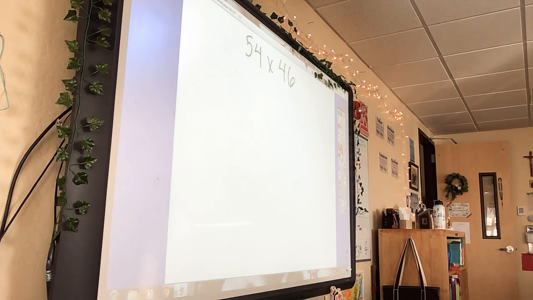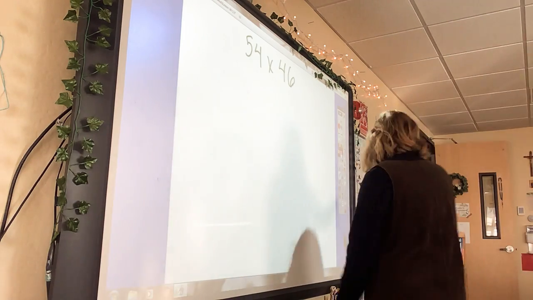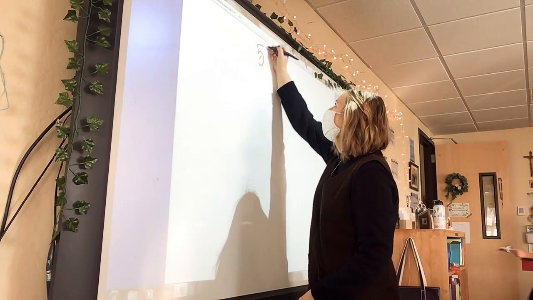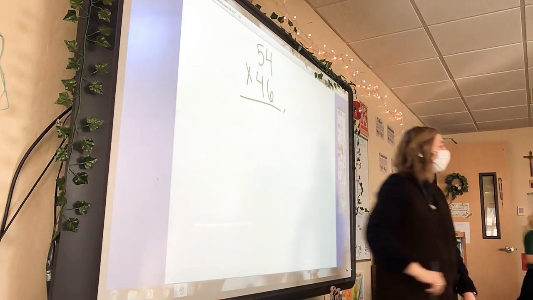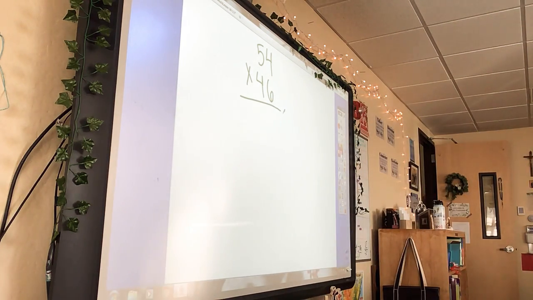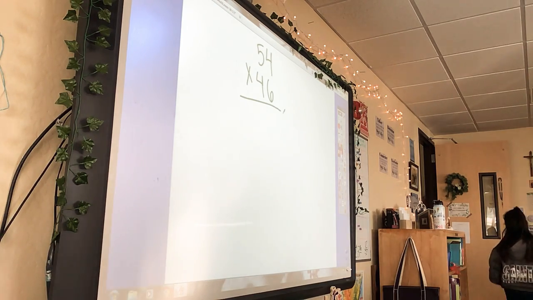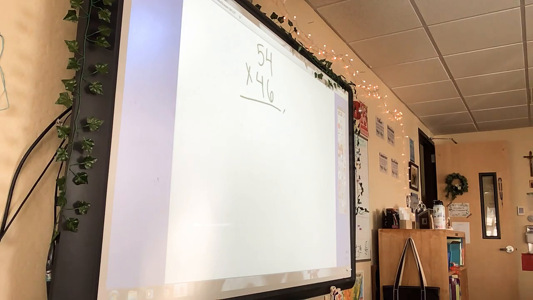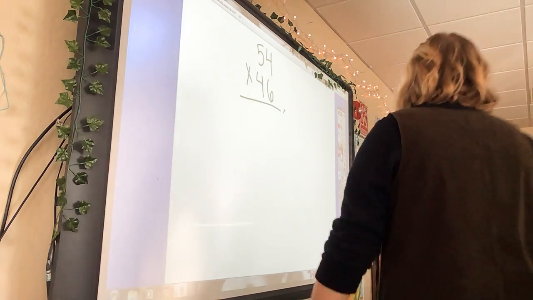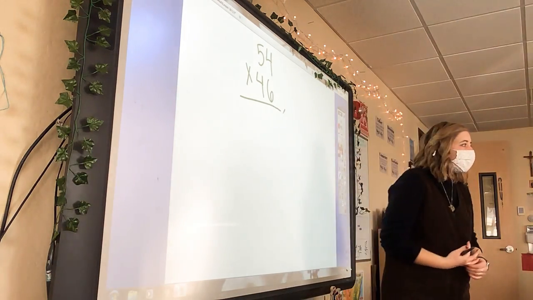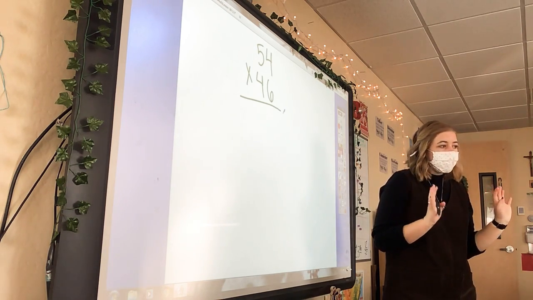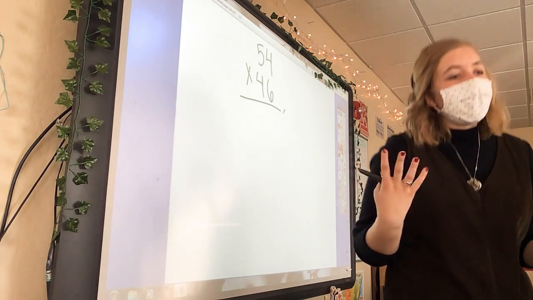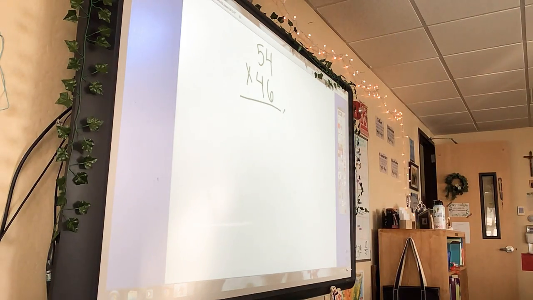All right, looks good. So you should have 54 times 46 set up like that. If you put 46 on top, is it incorrect? No, it does not matter. You just might be multiplying different things than us, and that's fine, okay? But Adler and I were both taught to put the bigger number on top. I think it just looks nicer, in my opinion. So I would like you to put the bigger number on top, but if you don't, it's okay.